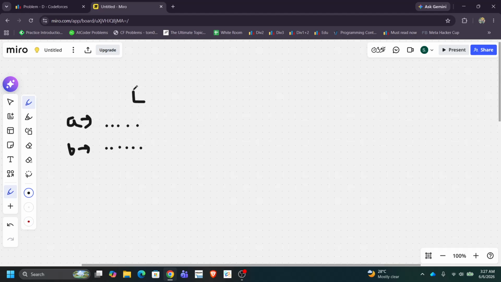If this is where we start choosing the days for Alice and Bob, then what is the maximum value R we can choose?